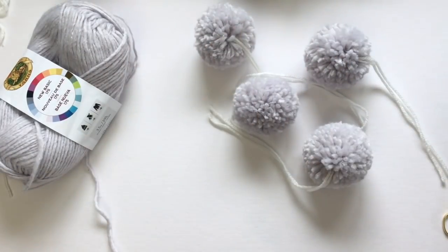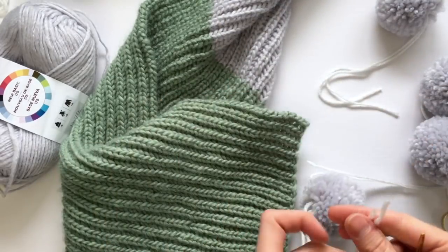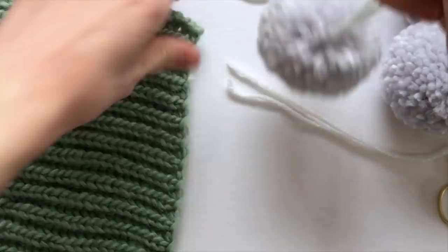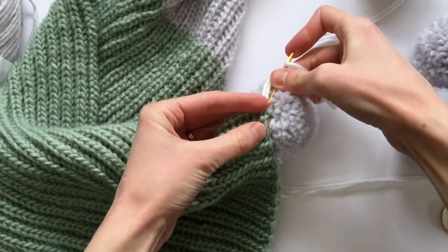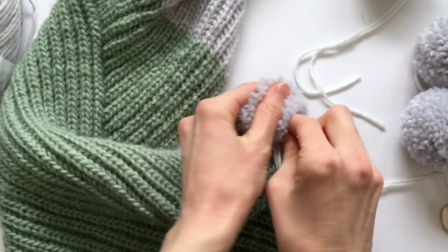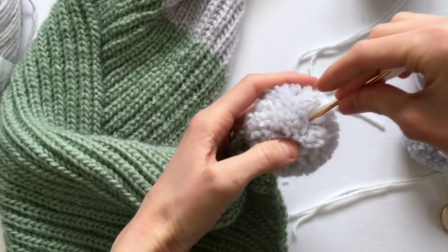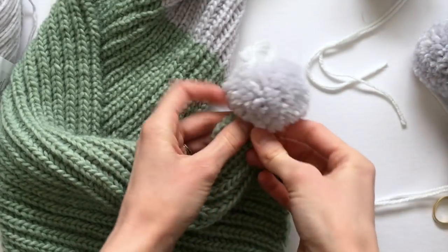Alright, so now that you're done making all your pom-poms, you're going to grab your tapestry needle again, grab your scarf, and then you're just going to attach one pom-pom to each of the four corners. So go ahead and grab your first one. Just pull it through like that, weave it back and forth a few times. And I'm going to put it back through the center of this pom-pom, if I can. And then back through this way. It'll just be a really nice, strong attachment there.